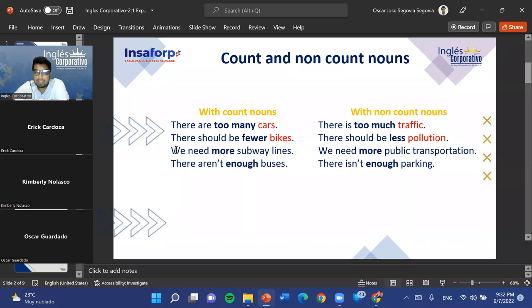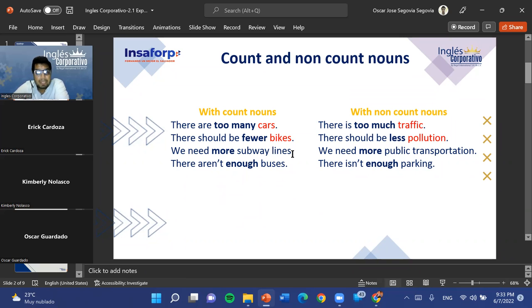Okay, moving on. The next one is we need. And here, once again, when we use this structure, when we are mentioning something with we need, you are referring to situations in which you consider that there is a necessity. Now, we need can be used in many formats and in many contexts. For example, if you are at work and you are out of paper in your copying machines, then you can say we need more paper, yeah?